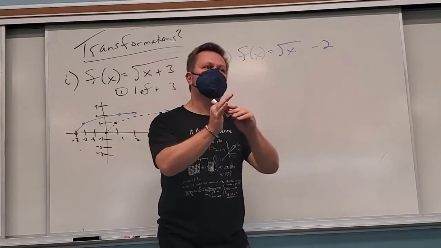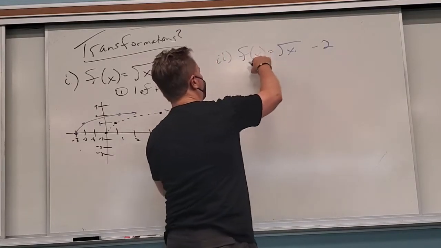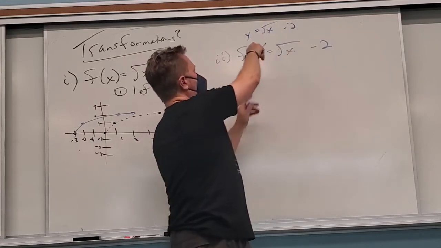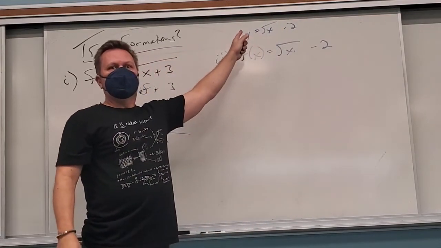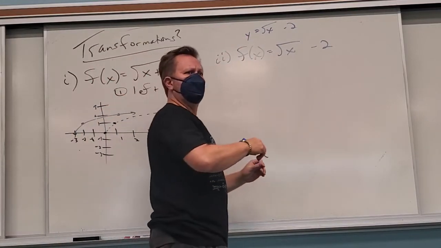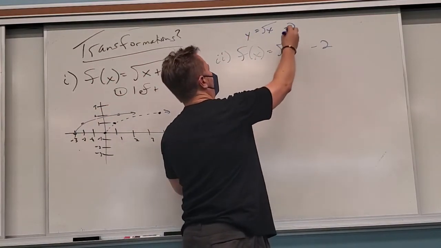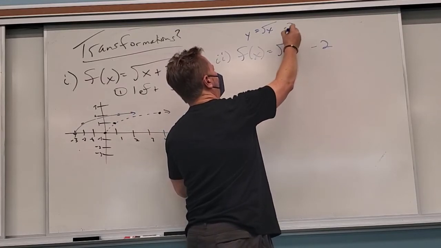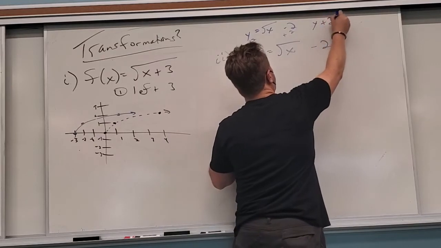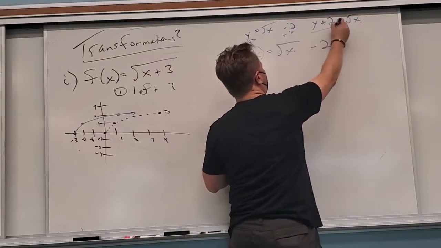In fact, if you just go with me for a second, remember when this was y? When we have written it like this before? Can I get that 2 to be with the y? How do we get the 2 to be with the y? Add 2, yes, because it's subtracting. Isn't that affecting the y now?